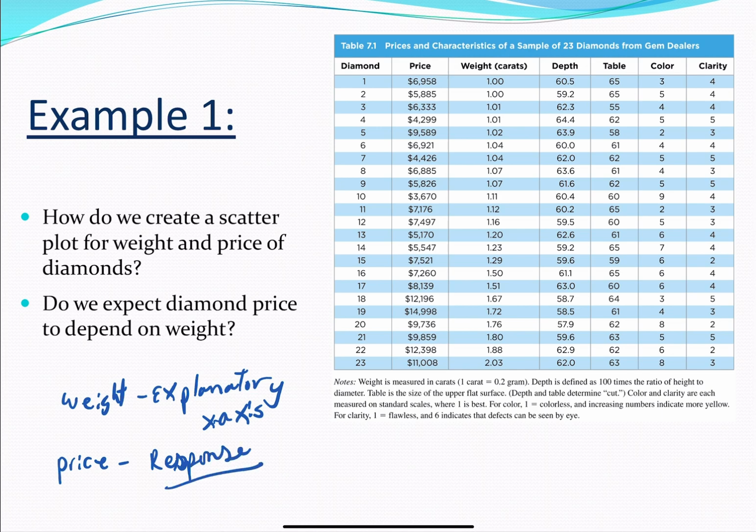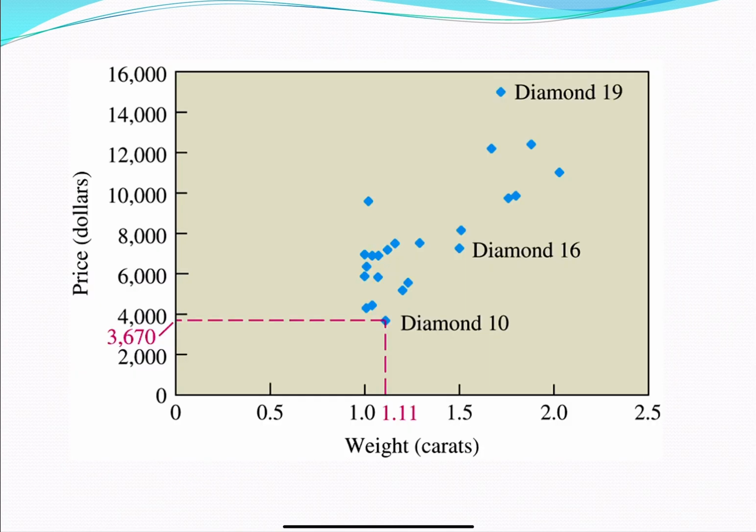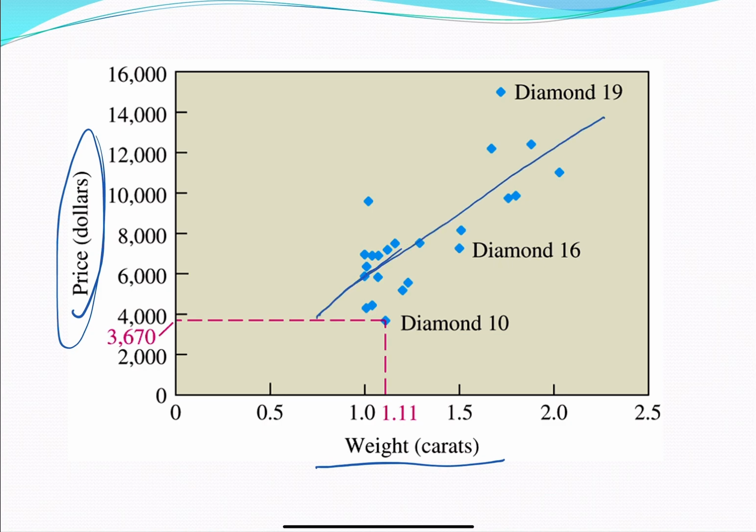So let's look at a scatter plot of this. Here we have the price of diamonds in dollars as our y-axis and our weight in carats. And as we can see, if I was going to visualize and draw a line through this, it definitely looks like there is some sort of relationship there. Now we need to remember that's not the only thing that influences price, right? Like here's a way more expensive diamond that's not even our heaviest diamond, right?